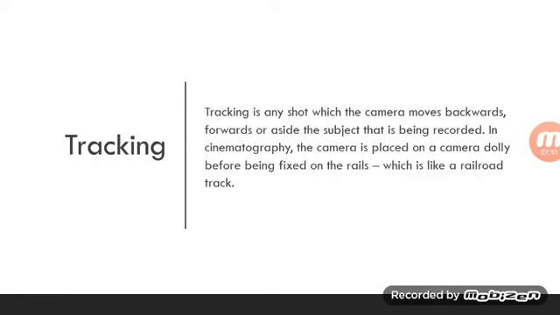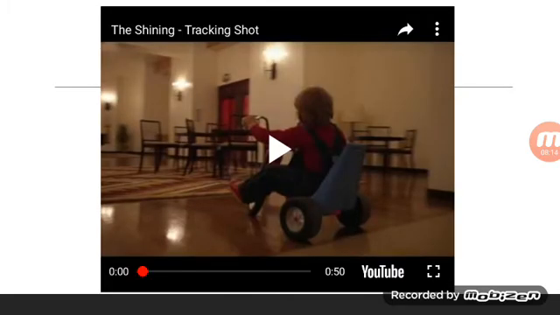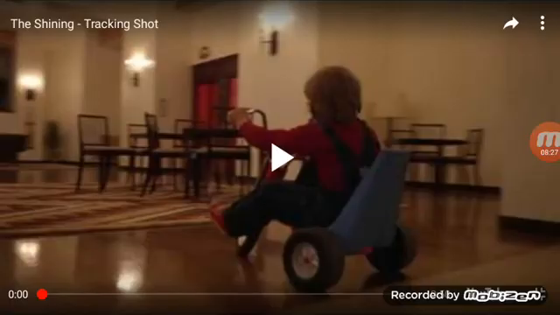But using a tracker, some sort of tracking device, is a good idea, especially if you're driving on the road or driving the car. If a character's driving a car or bus in one of the scenes, then that would be a good use of a tracking shot. So this is just an example from The Shining. I haven't seen The Shining, but I've found this clip very good to support my statement as an example.